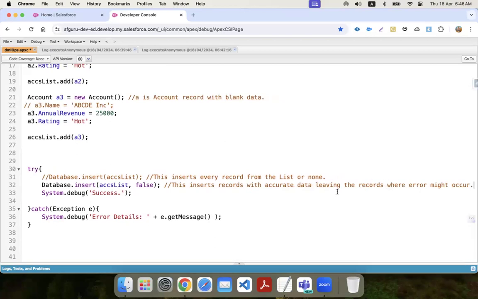Okay. So all or none false means it will insert all the records which fulfill that DML operation. If any other records still have issues, it will just ignore those records. So that is database.insert. Okay, if it is true, then the same behavior as before.